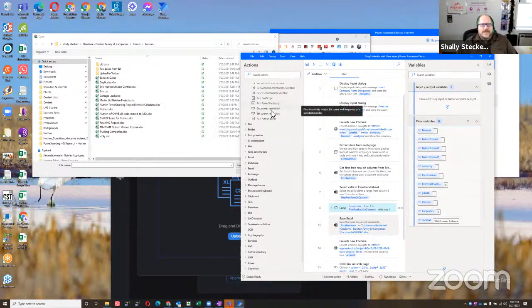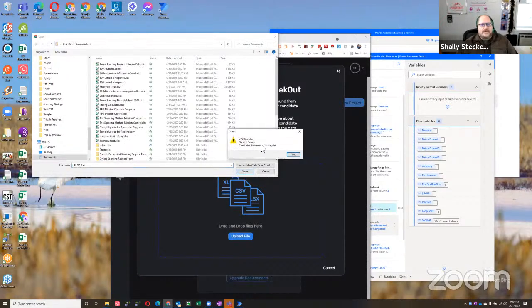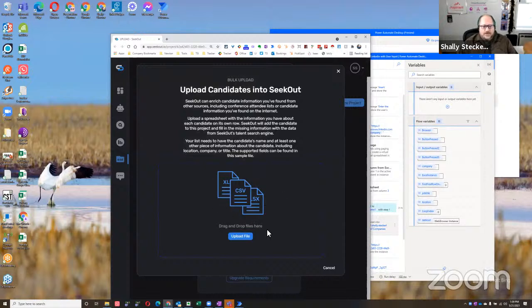I'm going to finish this next week, but we're right at the point where basically we're going to add an action that selects the window. Then it's going to paste that URL right there, and then it's going to click open, which will then, oh, I haven't created the file, of course. So I paste the URL in here. That's the next element. Then I'm going to click open. I'm actually going to click cancel now, which will then put it in here. Then I have to go back and activate this step again, which will upload the file.